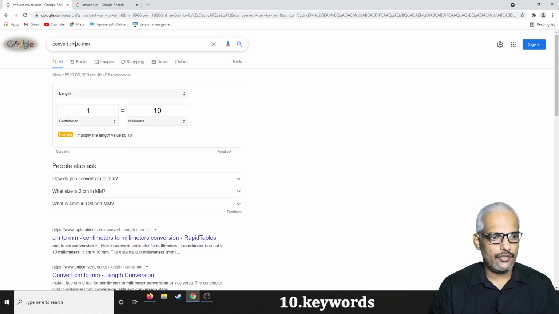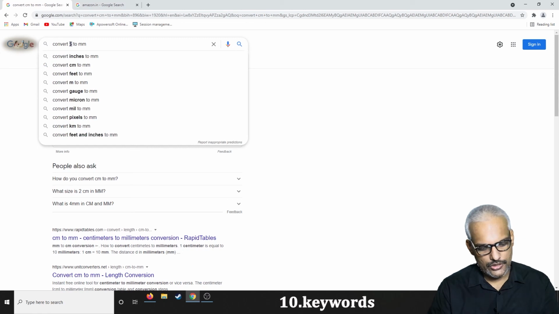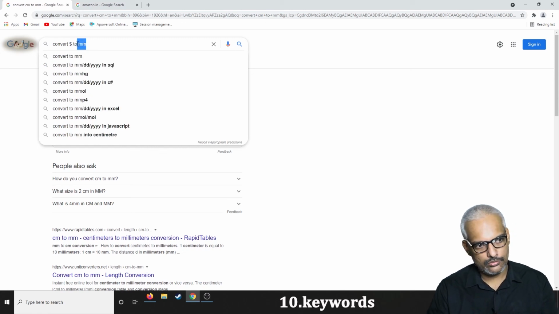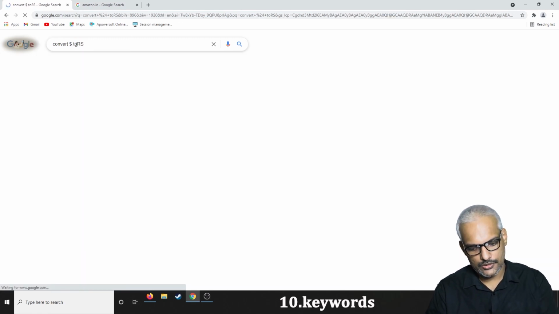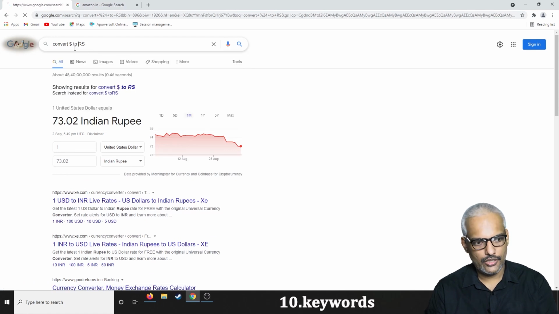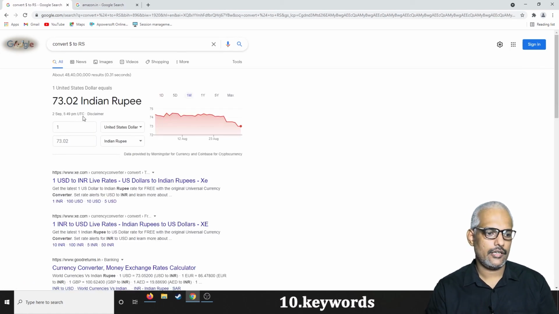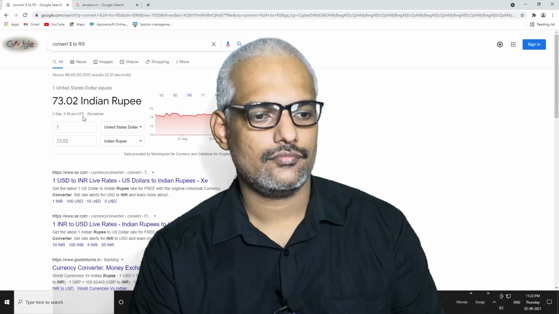Again, dollar to rupees, it automatically has this too. These are some of the examples I could show you, and if you remember at least some of them, you will be able to search precisely in Google.